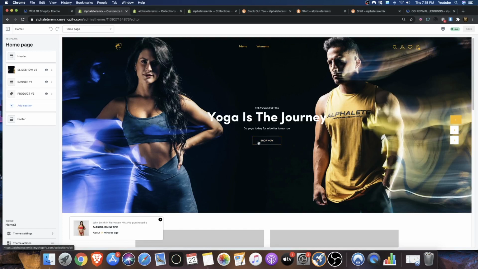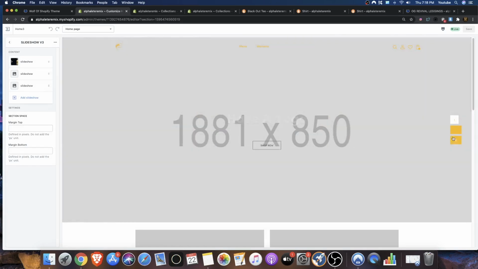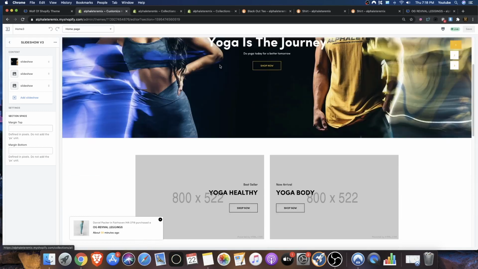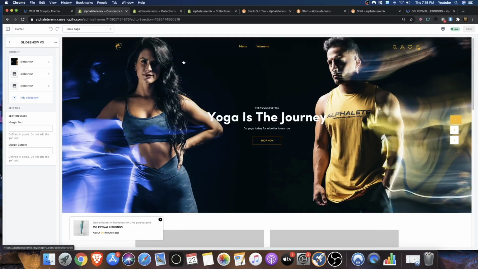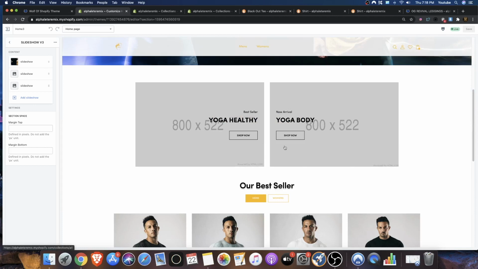Anytime I hover over the button, it will turn white. And we have our logo that's minimized, and we have our transparent header. Now, you guys can add different banners. I'm only going to keep this banner for now, just for the sake of this video, like I said. So we've now covered hero banners. Let's go ahead and move on to split banners.